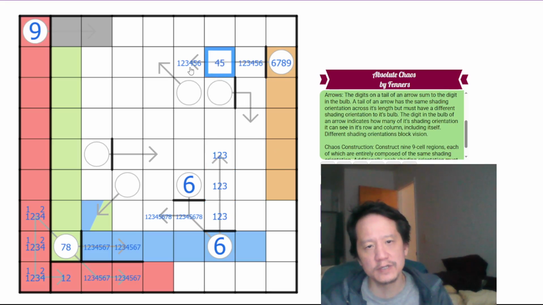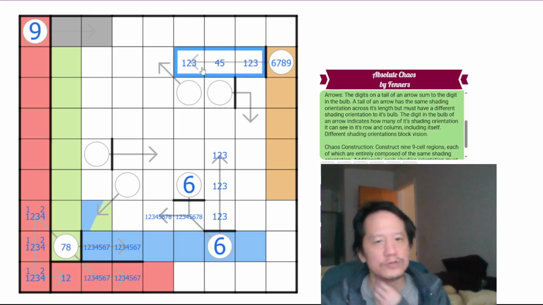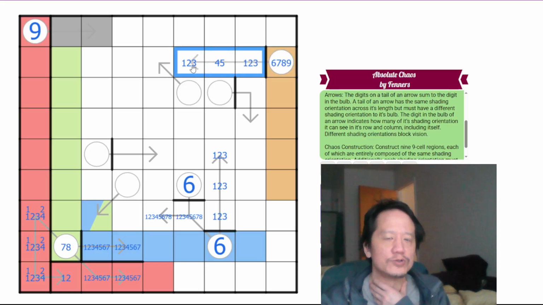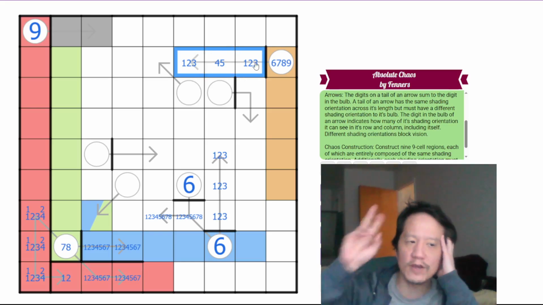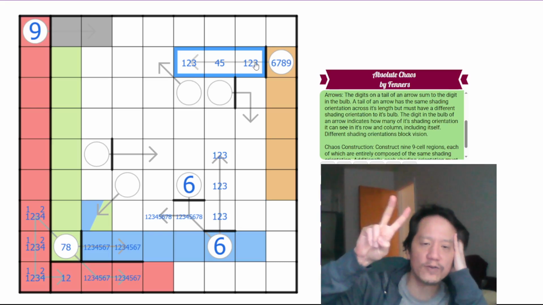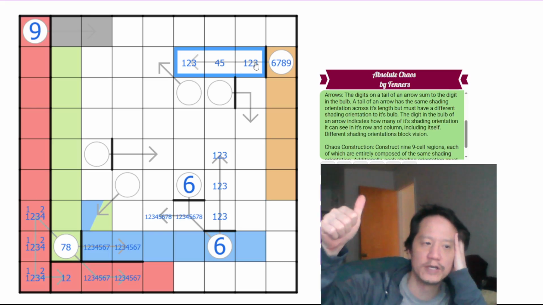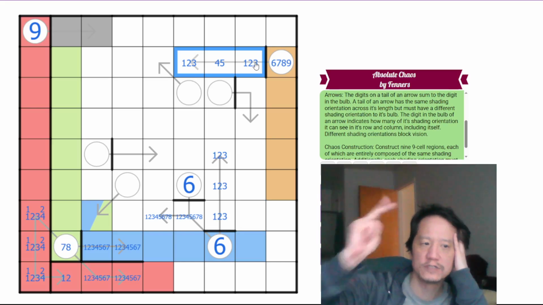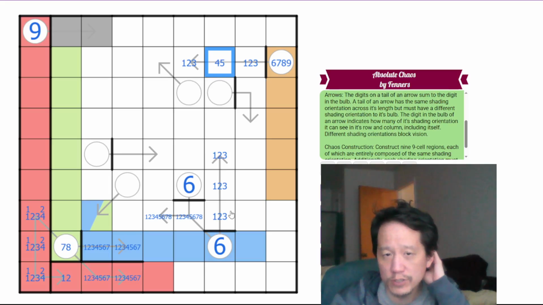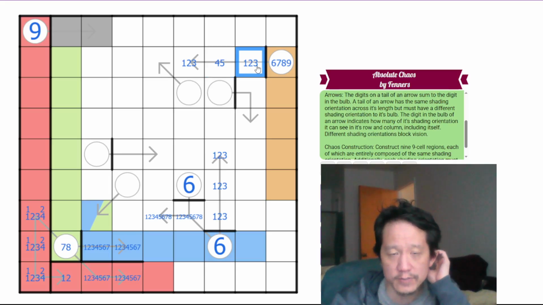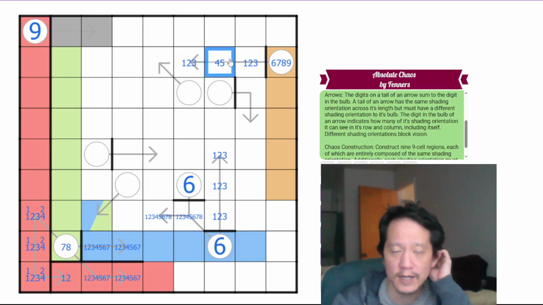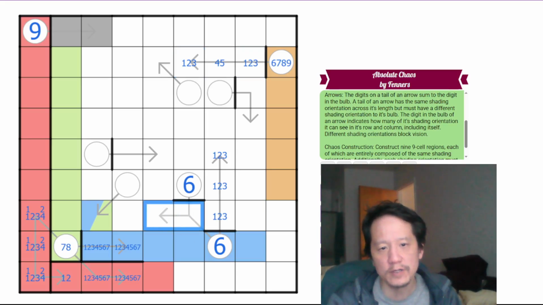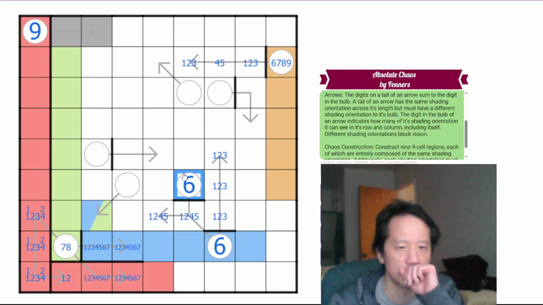It cannot be 6. Anytime you have one digit adding up to 3 unique digits, you have to have at least 2 of them from 1 through 3, right? Because the largest one, 9, can be 1, 2, 6, which contains 1 and 2, 1, 3, 5, which contains 1 and 3, and 2, 3, 4, which contains 2 or 3. So since this can never be 1, 2, or 3, or 4 or 5, it can't be 1, 2, or 3. It has to be 4 or 5, which makes these 1, 2, and 3 here. This must be either 1, 5, or 2, 4 here to add up to 6.